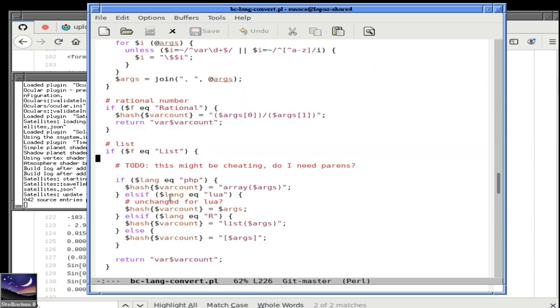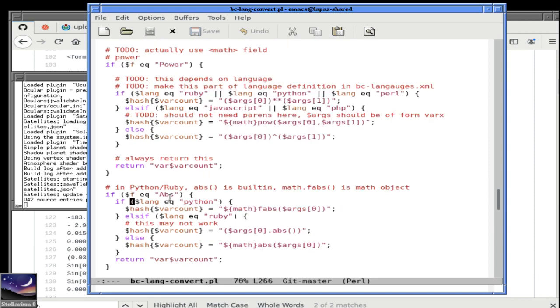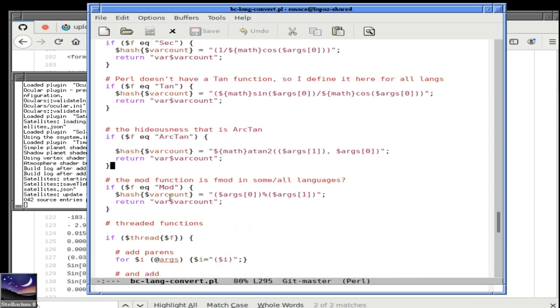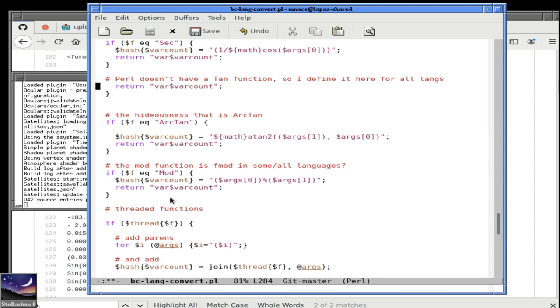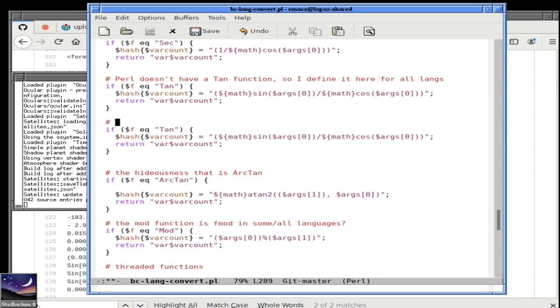Let's see. This is just hideously ugly. It basically converts stuff from Mathematica format to something else format. And it's not exactly the same for... Oh. So I'm basically going to copy... well, Arctan has two arguments. So Perl... So basically I'm going to define the arc cosine. I'm hoping this is going to do what I want. Probably won't. I don't know why I thought this was working at one point, but anyway.